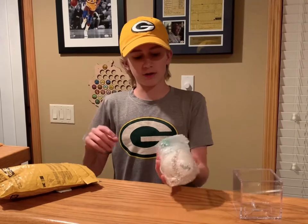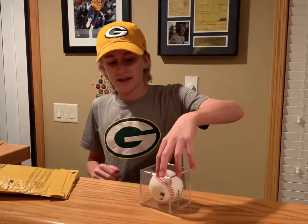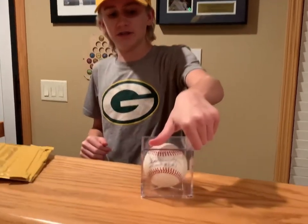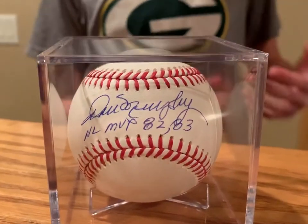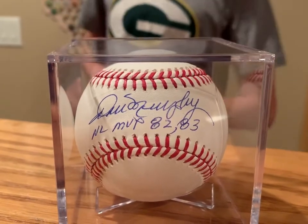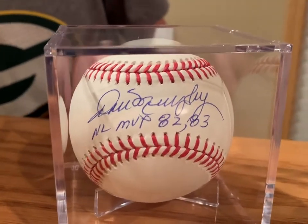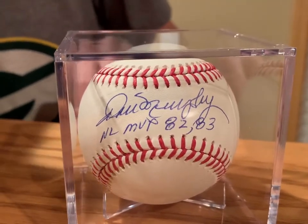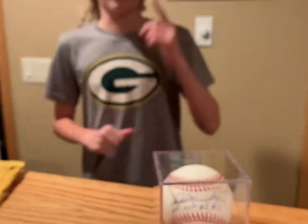Okay, let's put this in a ball cube. I'm gonna turn this ball around and here it is. One of the clues on the ball is NL MVP in 1982 and NL MVP in 1983 — so that's pretty cool, back-to-back MVP. But I cannot really tell by the autograph who it is, so I think we're gonna ask for a first clue.